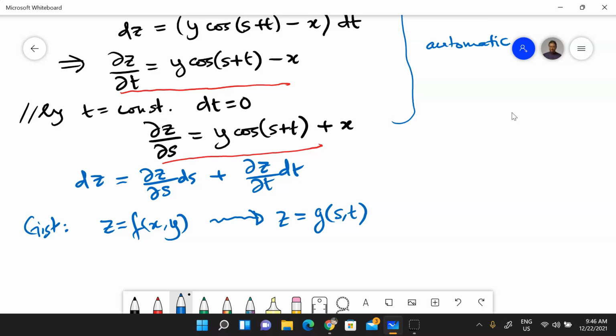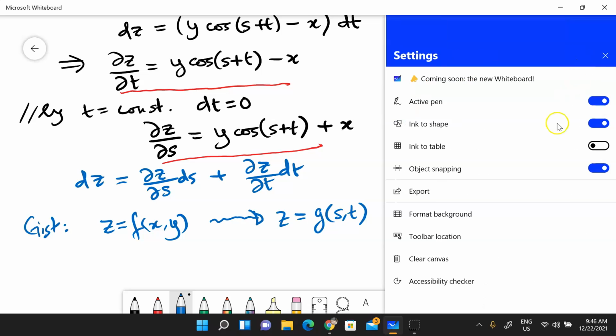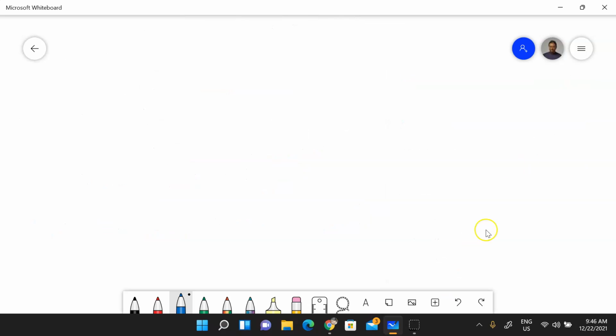There are some other things. I'm not sure whether I want to do this at all. Let me think a bit. Or maybe I do, because I need to give you a kind of shortcut. Okay, so let me clear this up. I don't want to have all those dragging. So let's look at another example.